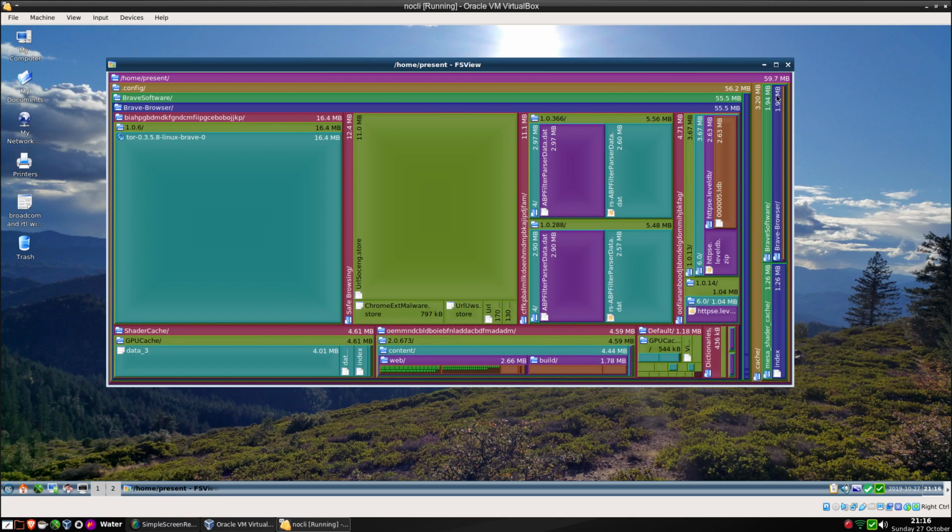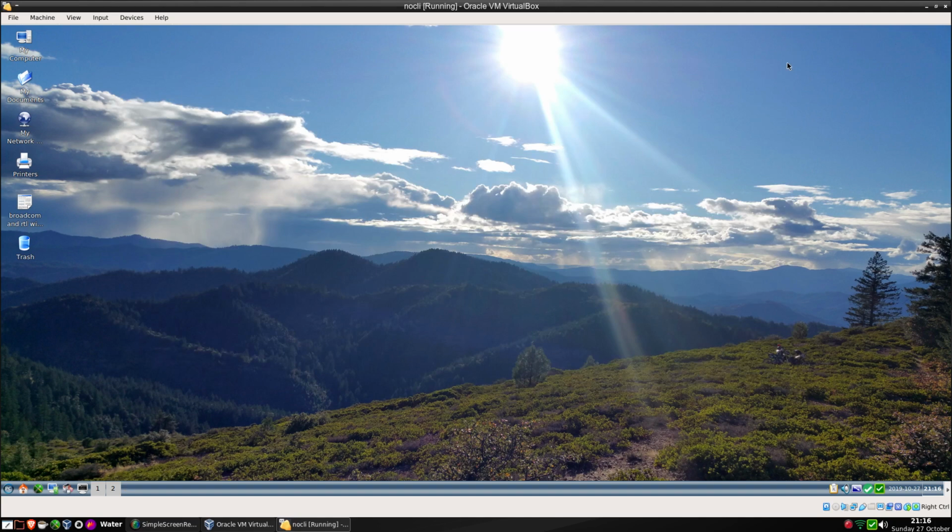You see Brave browser and Brave software. Biggie one here using whatever that is. Tour of Linux Brave, so on and so forth. Config file, blah blah. It's all rather quite nice, that is. File system view.